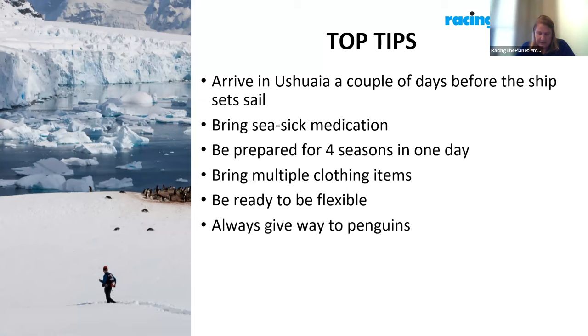the other one, which I think was partly covered, is, what type of shoes do I need? I think without doubt we recommend a Gore-Tex type of shoe. We don't generally recommend Gore-Tex for any of our other races, because your feet will sweat. The Gore-Tex have been found to really work well in our races. And we actually, as part of the mandatory gear list, have you bring two pairs of shoes because one pair may get really wet. And then also if something happens to your shoes and they break, you don't want to go all the way down to the Antarctic and not have a pair of shoes to race in.